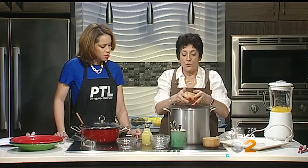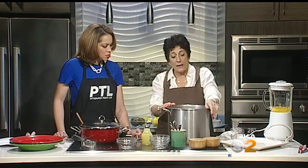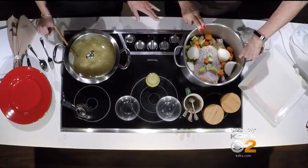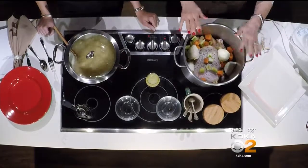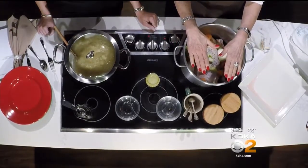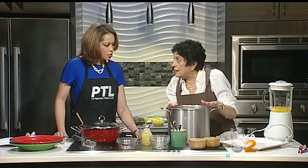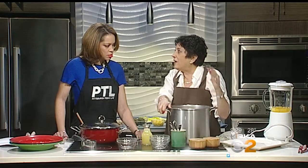Then you want to put enough water in the pot to come all the way up, covering the chicken by at least two to three inches. Put a lid on it after you bring it to a boil, leaving the lid just a little bit peeking for breathing room, then lower the heat and let it simmer for two and a half hours.